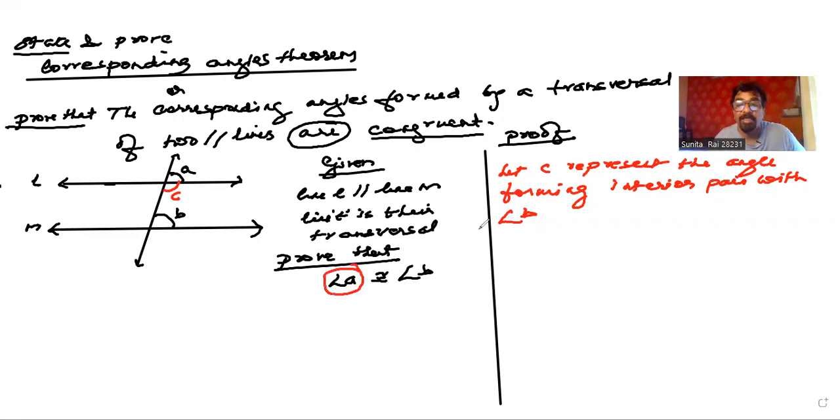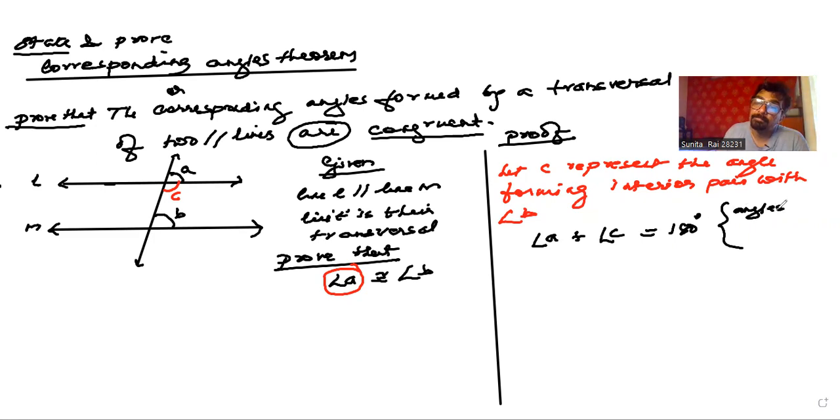Look at A. First, I have to bring A in here, using some property to bring A into the proof. Don't you agree? A forms a linear pair with C. So angle A plus angle C is equal to 180 degrees. Does everyone understand? Look at A, children, what do A and C form? A linear pair. Reason: angles in a linear pair. This I call statement number 1.